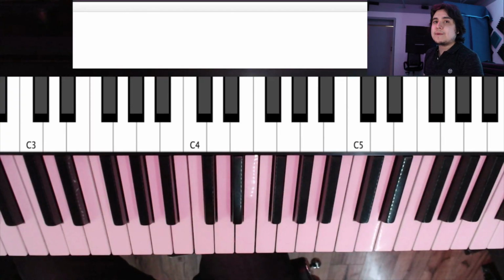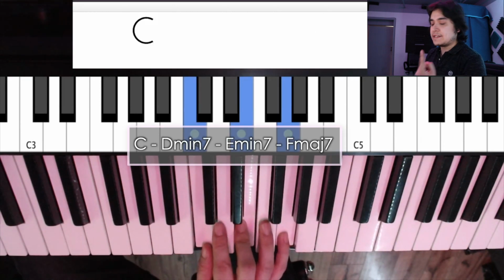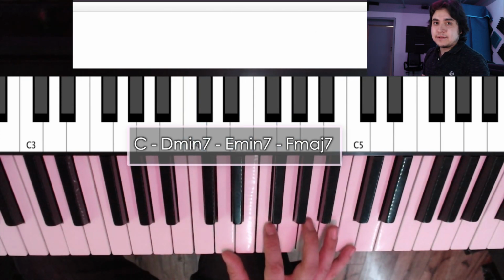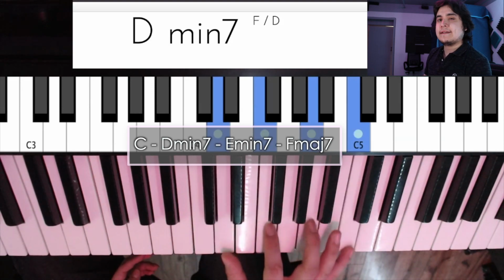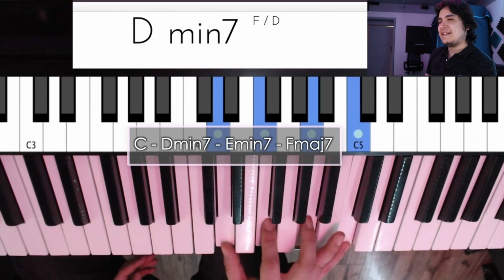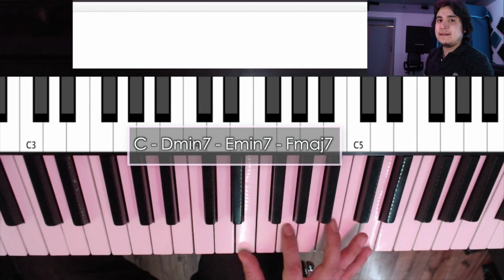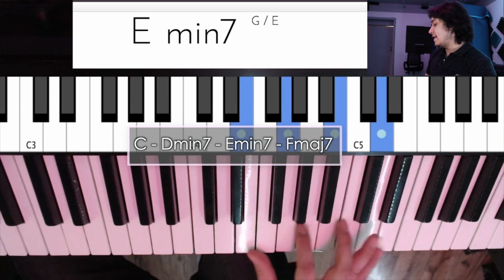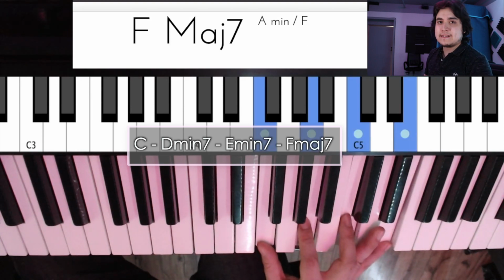The progression I'm doing there is really simple. It's just C major chord first, then we have the second chord that will be D minor but with the 7th added, and it makes it sound really dreamy. I don't know how to explain it, but it's a really soothing sound, if you will. The next one is also a minor chord. It will be E minor with the 7th, and then the next one will be F major with the 7th chord.